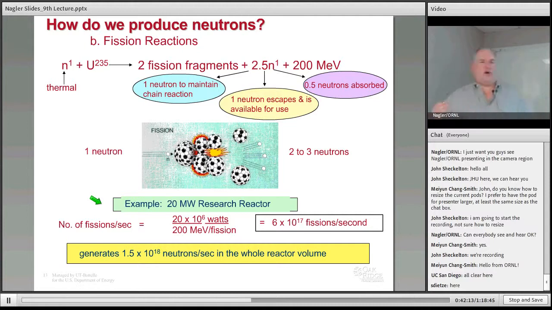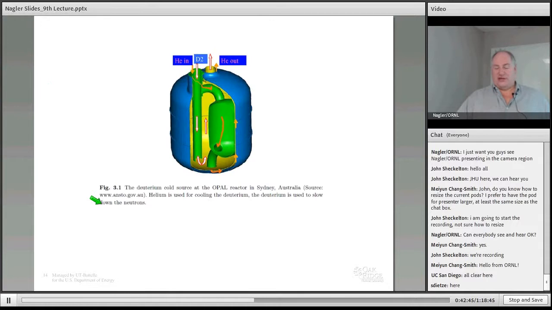But for our purposes, what's interesting is the flux, because this is a 4 pi source, going in all directions, and we want to take a little slice of that with collimated neutrons. So we end up with fluxes that are much, much less than this by some factor. Typical flux in the center of one of these sources would be 10 to the 14th or 10 to the 15th neutrons per square centimeter per second for a very intense neutron source. And we go downward from there as we monochromate or whatever.